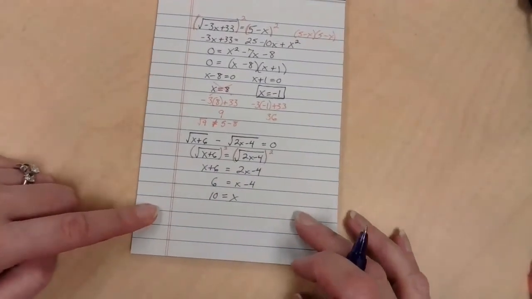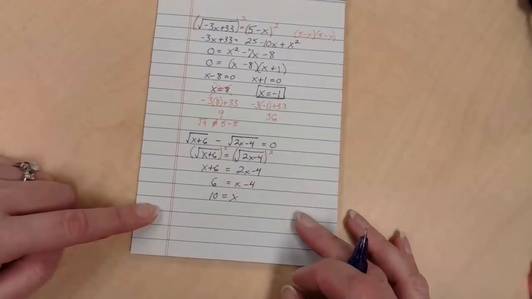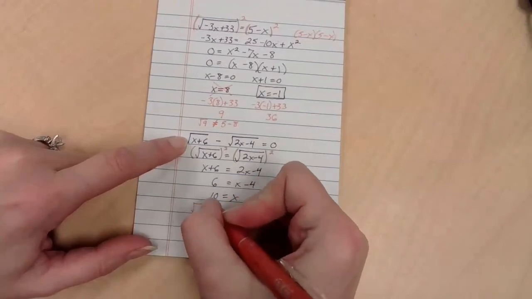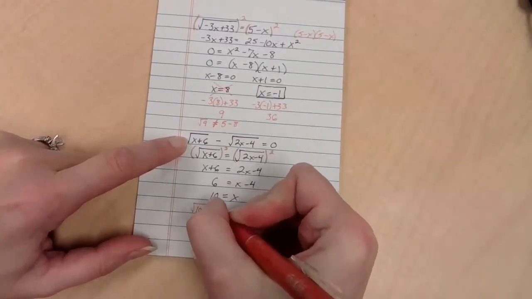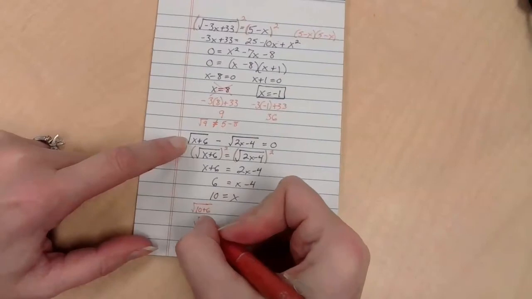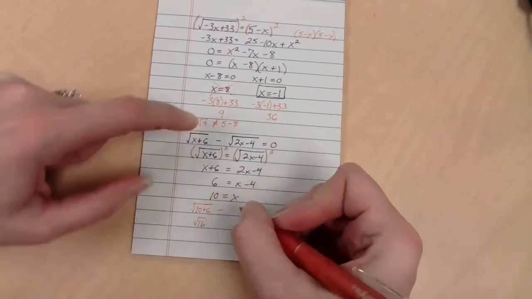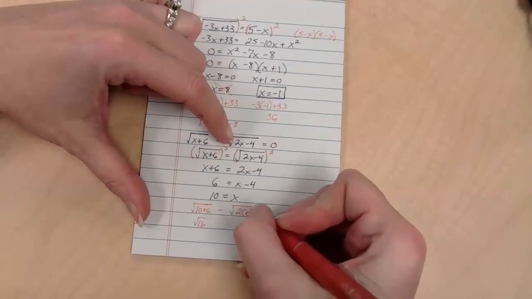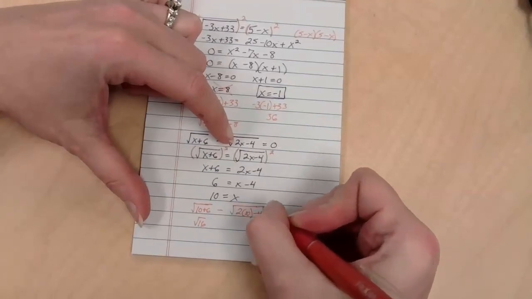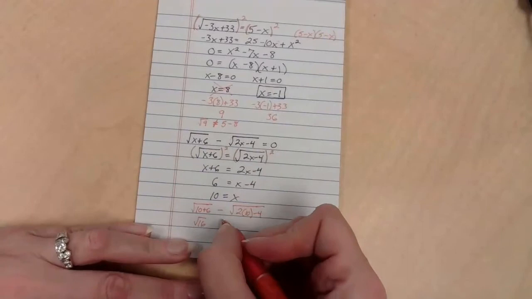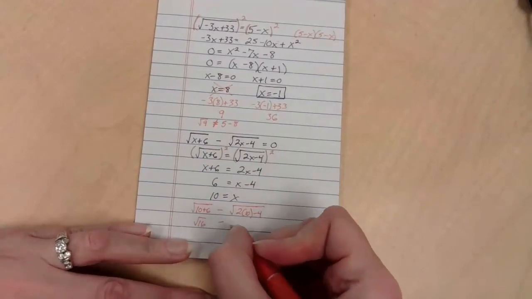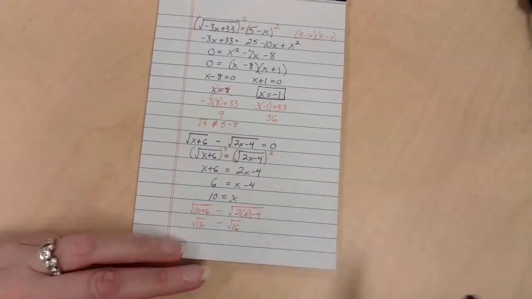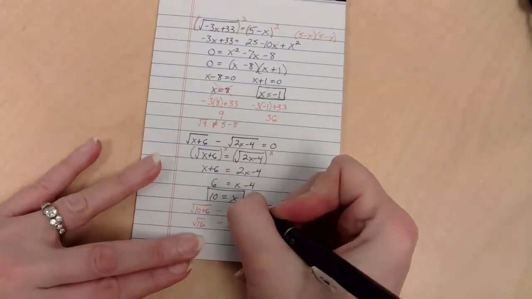Are you getting better at thinking about it? Did you check? Did you check? Is it going to work? Because this is going to be, for here, this is going to be the square root of 10 plus 6, so the square root of 16, so far so good, I like that. That's definitely doable. Minus, this is going to be the square root of 2 times 10 minus 4. 2 times 10 is 20 minus 4 is 16. Oh, hey, that's going to absolutely equal 0. That's a good answer. We're going to go with that. There we go.